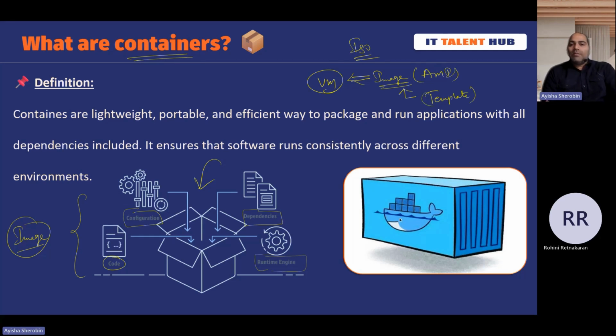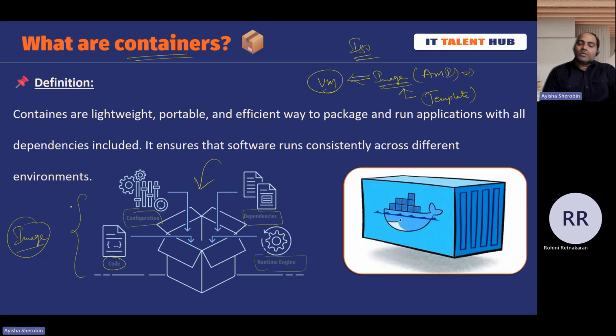Using that particular image, we can create a virtual machine. In this image, we can mention the type of operating system, storage type, virtualization type, as well as the architecture and all of this. In the same way, to create a virtual machine, we are using a virtual image, that is the Amazon Machine Image in case of AWS.